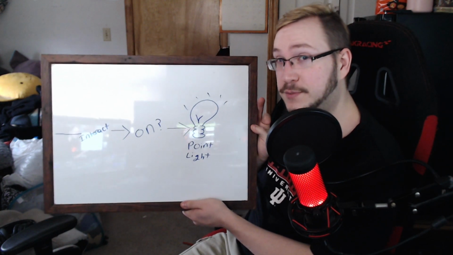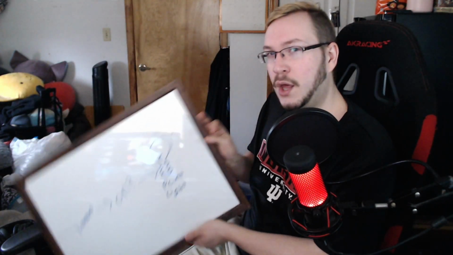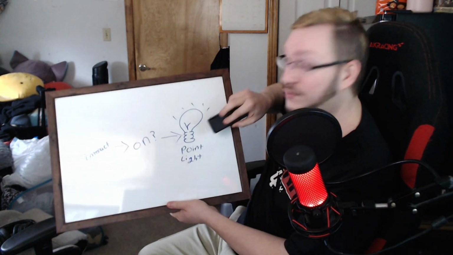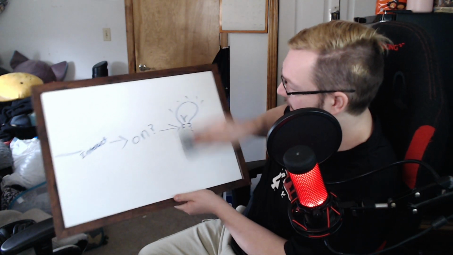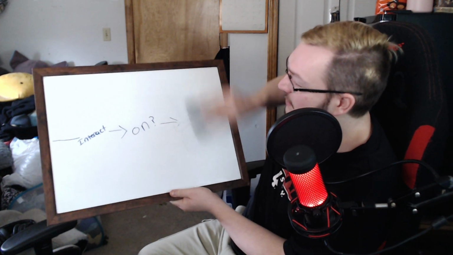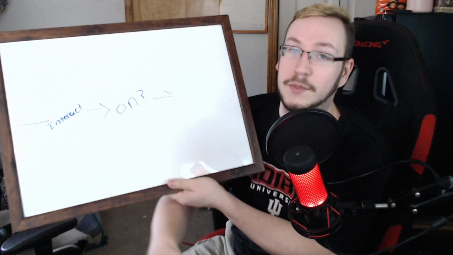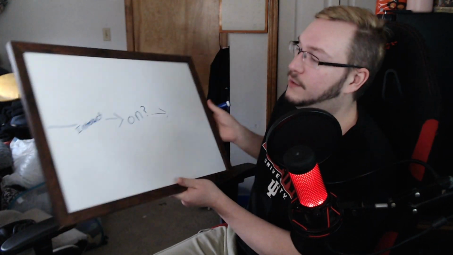Do you remember algebra? Do you remember thinking, there's no reason I'm ever gonna use this? Well, welcome to thinking modular. No longer are you going to do this, okay? Technically, the on boolean could be modular, but it would be overkill because it's a light. It does two things, so a boolean makes sense.